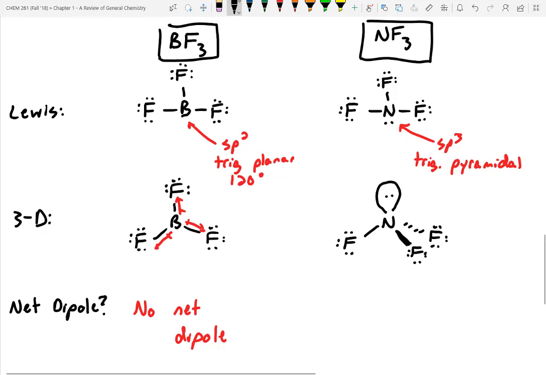All right. We know fluorine is very electronegative, so it's going to pull electron density towards each of those legs. Is there a net dipole? Yeah, they're no longer canceling out. Where's the net dipole going to be pointing? Straight down. So it's going to average all of those, pull electron density down, and this one would have a net dipole. So like I said, understanding geometry is super essential.